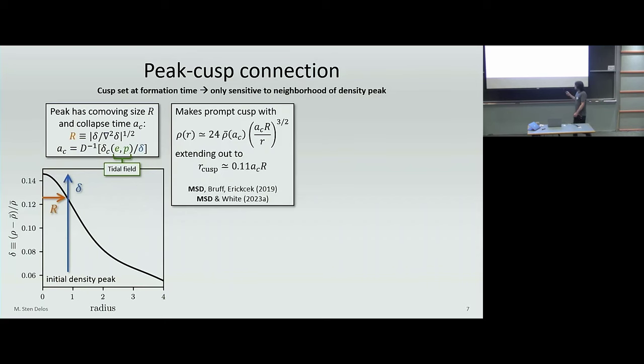Now when we have the collapse time and the co-moving size, there is only one way to put those together to get the cusp structure. Its density has to be related to the density of the universe at the collapse time, and its size has to be related to the physical size of the peak at the collapse time. There are some numerical coefficients here. You can tune those to match simulations, but the important thing is that they don't depend on cosmology. They're just set by gravitational physics.